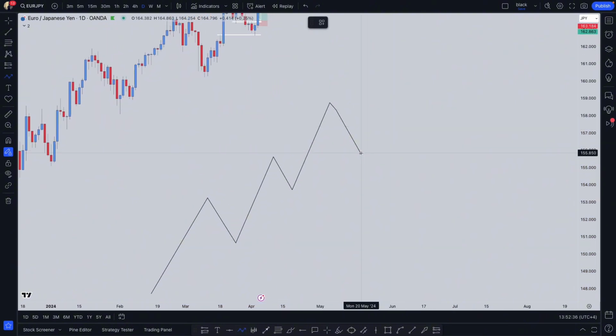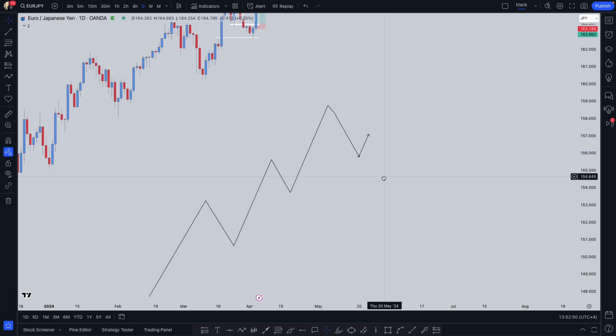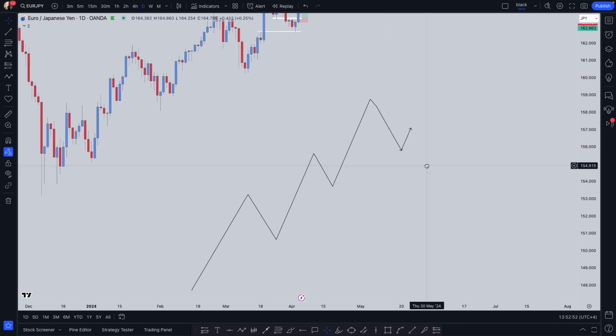If you are in the run phase, then you know that you are trading with the overall direction of the market, which means you can just be targeting the next highs until price breaks this high, and then we eventually break and continue the overall direction, right? That is the second thing that you need to understand.